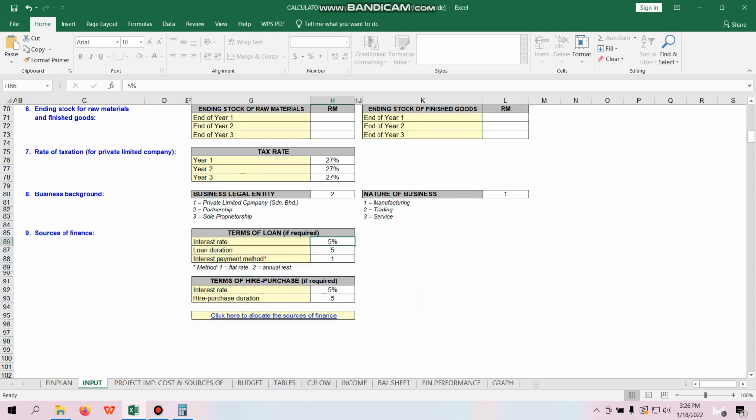Okay, now we are going to see, if we have to choose, let's say you borrow money from the bank. You want to borrow money from the bank in the form of a term loan. At the same time, you want to borrow from the bank in terms of hire purchase. Okay, we want to see what we could do, I mean, how we assign this project implementation costs and how they match the source of finance.